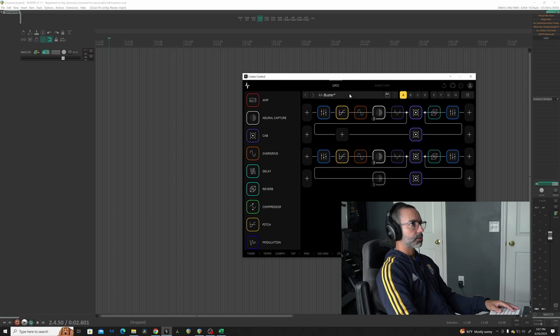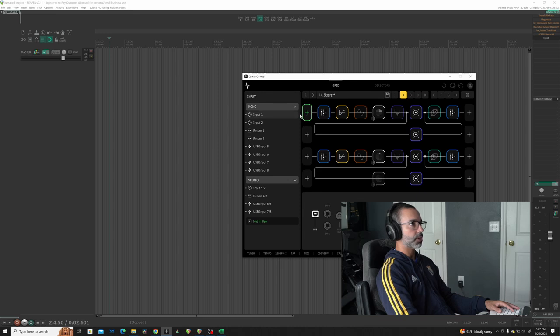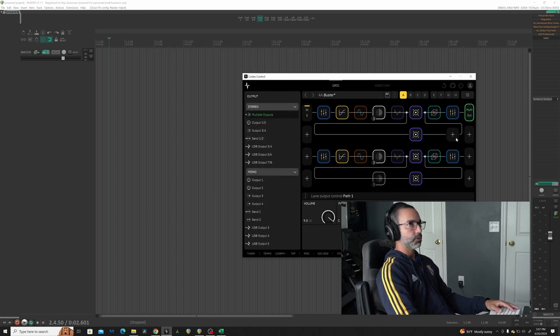Alright, so I'm here in Cortex Control and I have a preset that I've been working on. So what you want to do is on your inputs, you're going to select the input that you have your guitar connected to. I have it to input 1. And then on your outputs, you want to set it to multi-outputs. So the way multi-output works is that outputs 1 and 2 are basically your DIs. If you have your guitar connected to input 1, then output 1 is going to be your DI and so on. And then outputs 3 and 4 are basically your processed sound going out through USB.